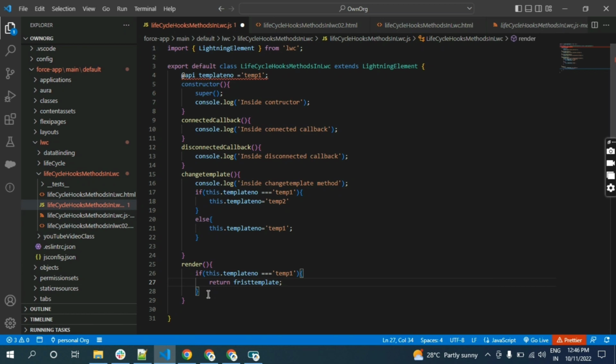First of all, we should import the templates here.